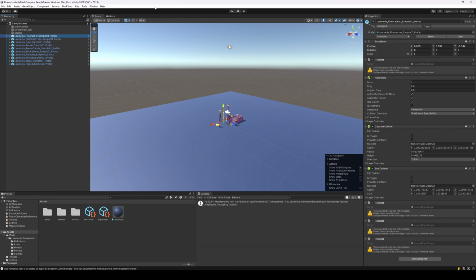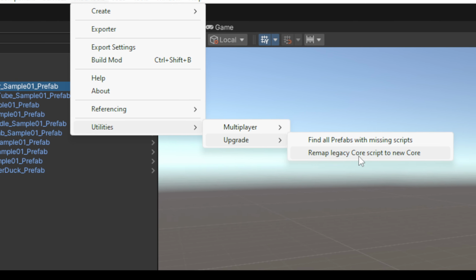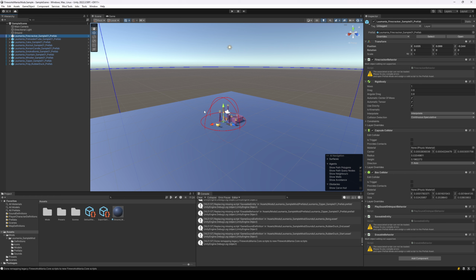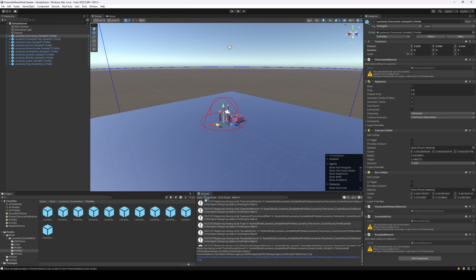Luckily, somebody, aka me, made something which was not easy, believe me, that remaps all the legacy core scripts to the new ones. So you go to mod tools, utilities, upgrade, and click this one. What happens then is that it goes through all your prefabs to see if it can find any old references to any of the old components, and then replaces them with the new one. And you can also see here, replacing missing script. So it's done that with a lot of stuff.